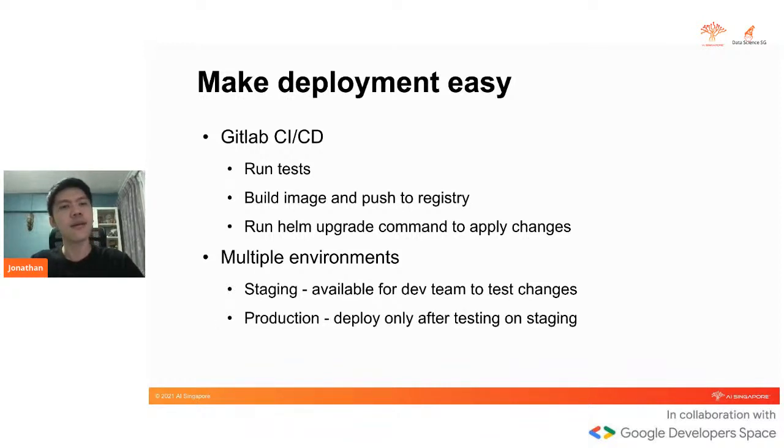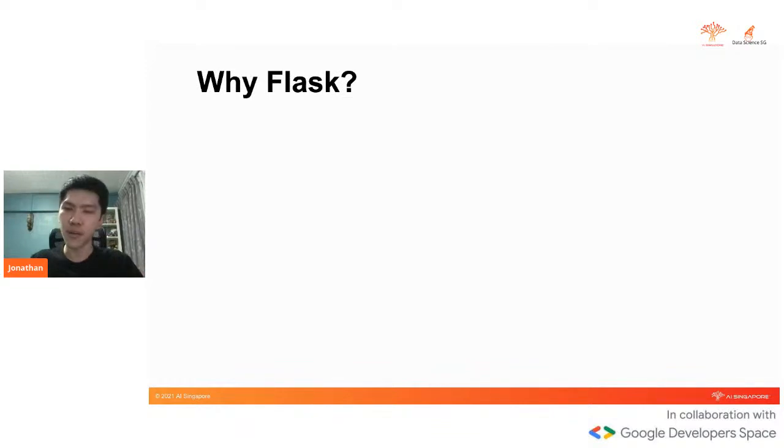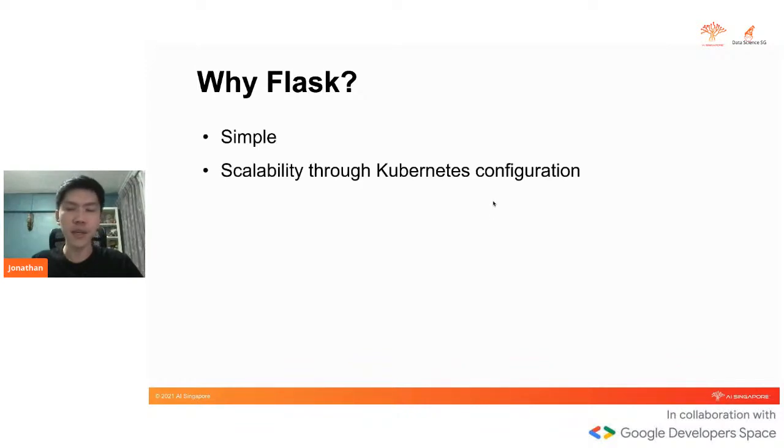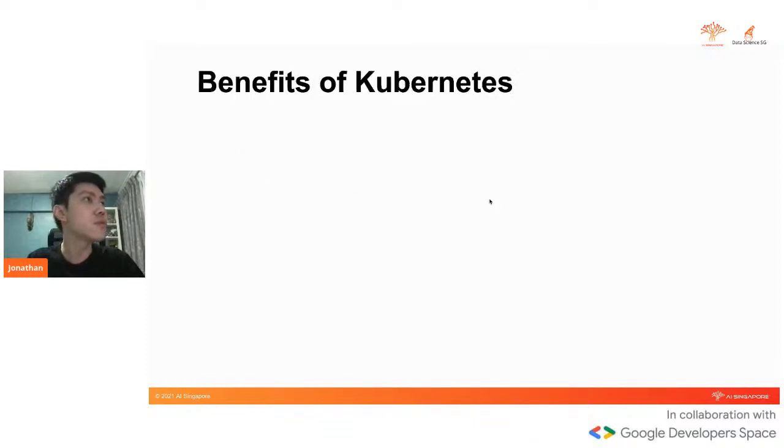And then another question we had was whether to go with Flask. Ultimately, we went with it for its simplicity, but there are many question marks on whether it can deal with scalability issues. But we decided to solve it through the Kubernetes configuration, like what I mentioned earlier. Of course, there are also other model serving options that we'll briefly discuss soon.